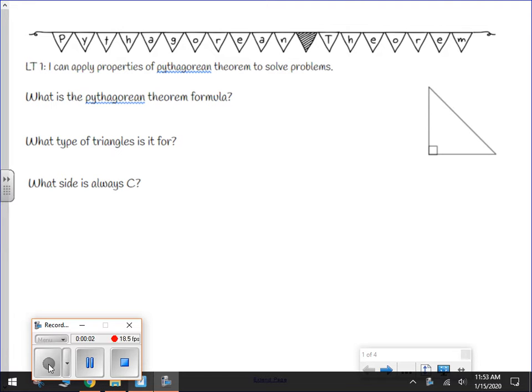All right, today we're going to go over Pythagorean theorem. I know we've used it in the past, but there are some strategies and some properties with certain triangles that we do need to go over. So just a quick review of Pythagorean theorem is a squared plus b squared equals c squared. A and b are your legs, and c is the hypotenuse. It's always the hypotenuse.